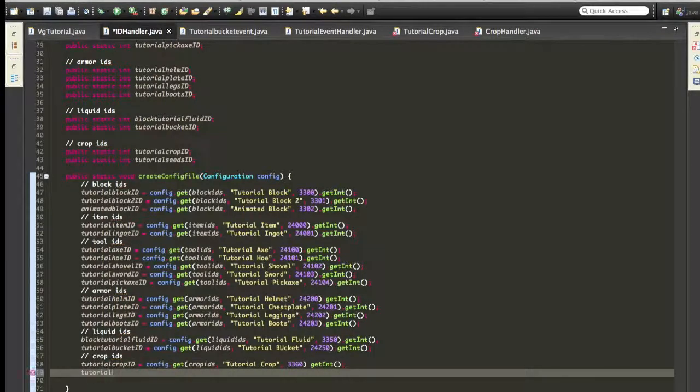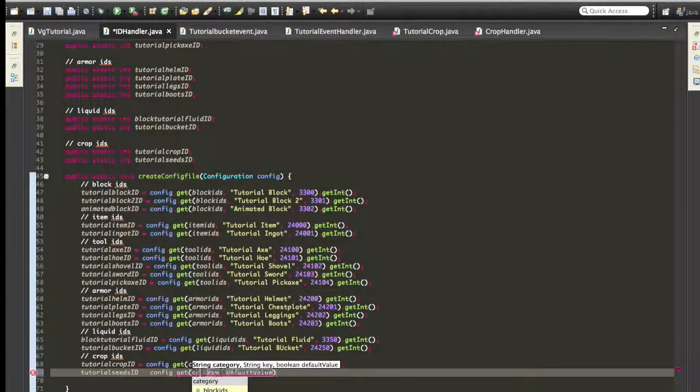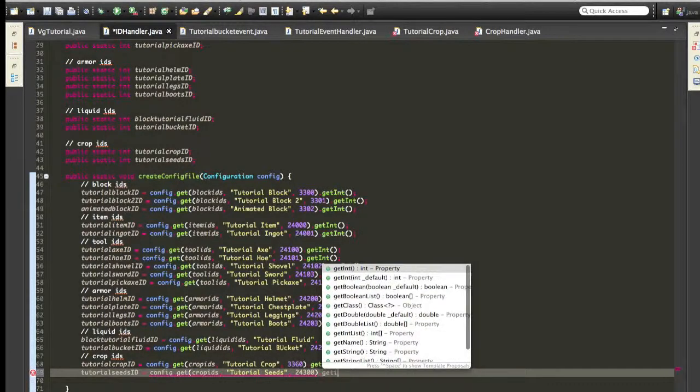Tutorial seeds ID equals config dot get crop IDs tutorial seeds and then 3360 20 for 300 dot get it.